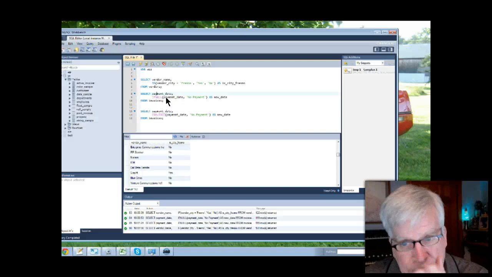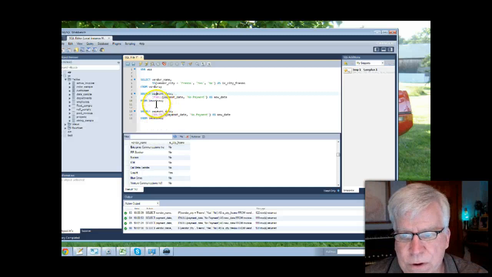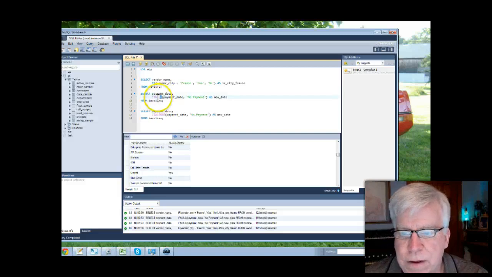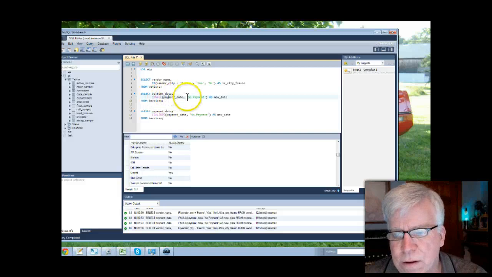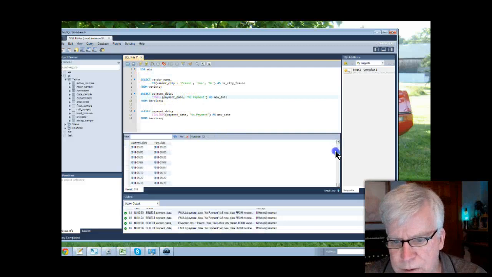Ifnull: sometimes when we have data in a field, there are null values. Remember we have payment date. When people have paid their invoice, they've put a certain amount of money in. That's great. But what if there's no payment date? That means there's no payment. So if the payment date field is null, display no payment. And then if we scroll down, it's down a ways, there we have some null payment dates and no payments.